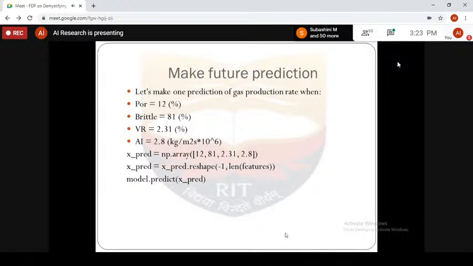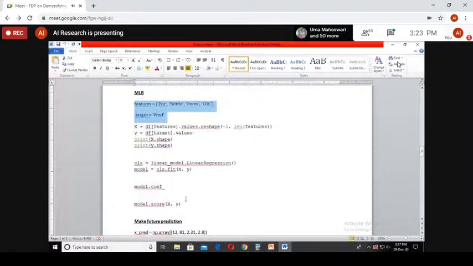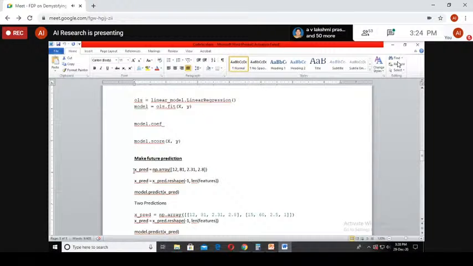I have to make it a numpy array, created and converted here, reshape it, and then predict. Now, can we check what value we get here? I will share the code with you, then you can get the value.